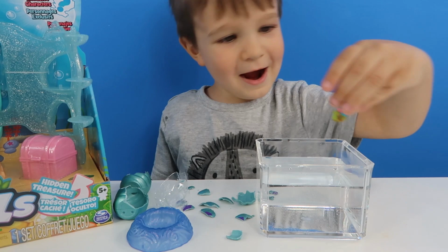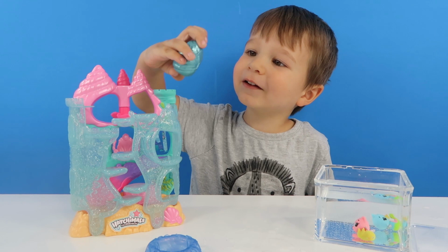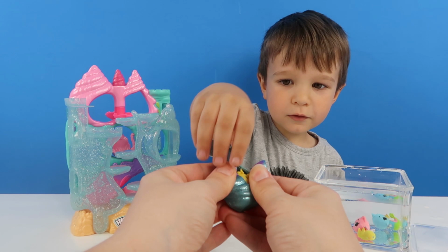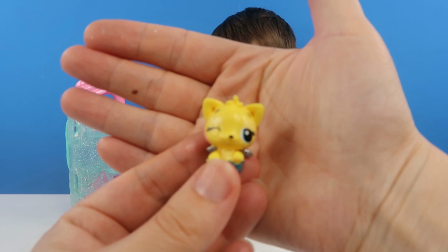Do you want to get this really cool coral castle open so we can play with it? Yeah. Now we've got coral castle open. Look at this. Oh, there's another egg in there. You're going to open it? You have to rub it until this heart on the front, guys. It goes from purple into pink. Oh, who's inside? Who did you get? Wait, what? How do we get this one in there? Oh, you've gone straight in for the water already. Cute. Let's see who you've got. Now. That is so cute.